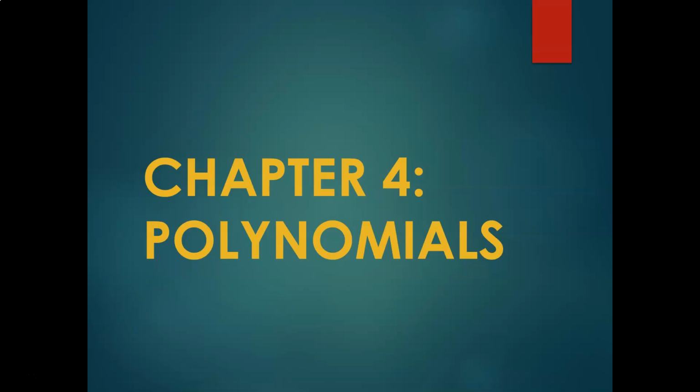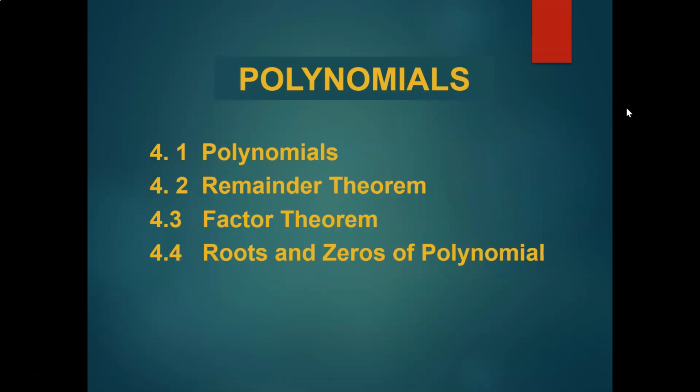In this chapter, we're going to learn about these 4 subtopics. The first one is polynomials itself. The second one will be remainder theorem. The third one will be factor theorem. And the last one will be roots and zeros of polynomial. So we're going to first see what the polynomials itself is.